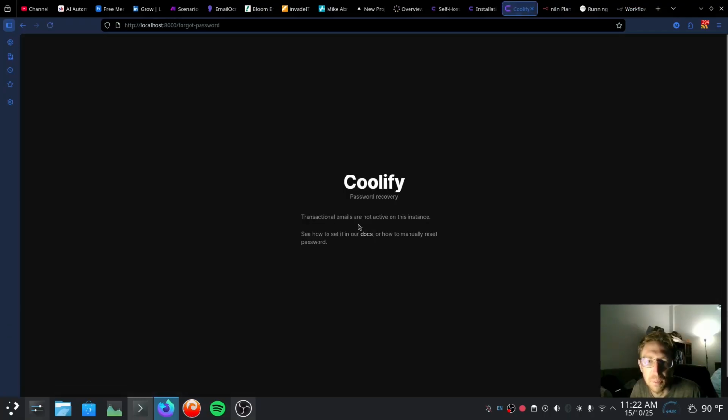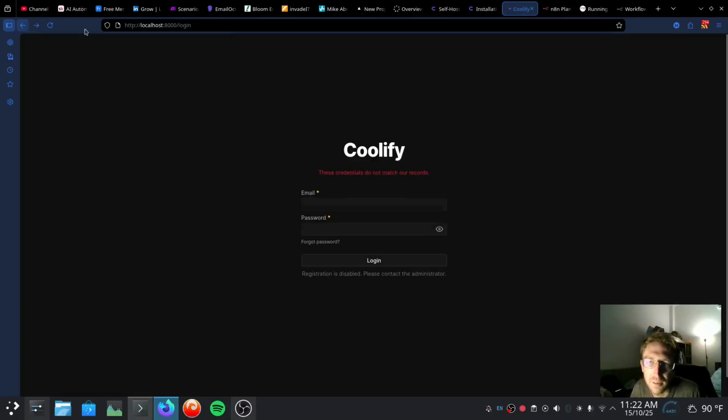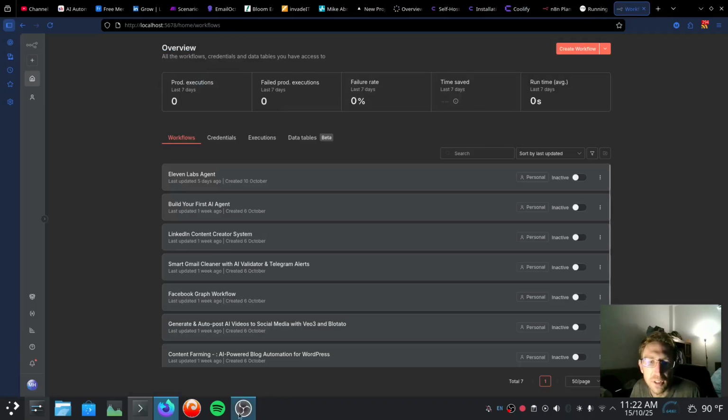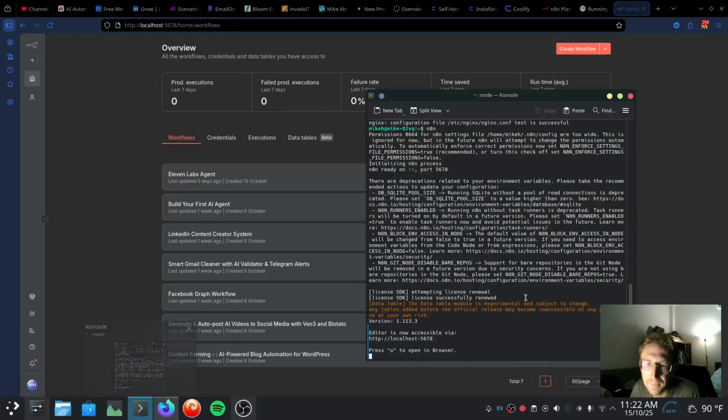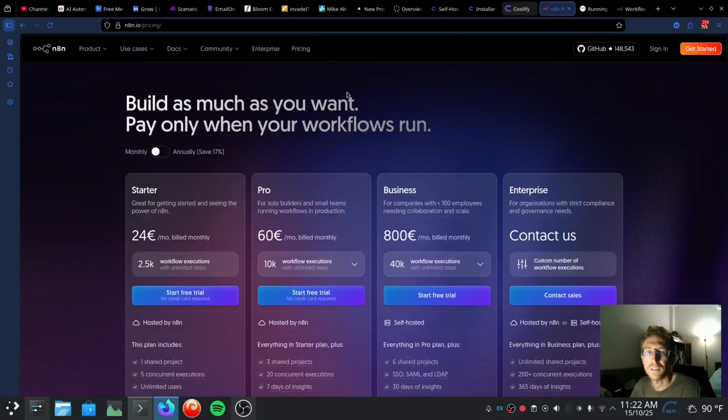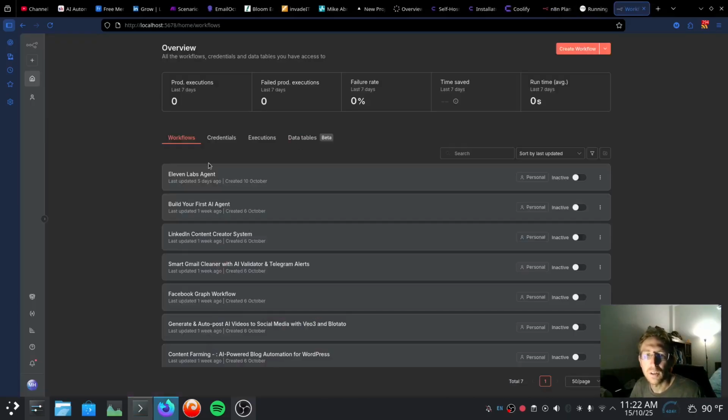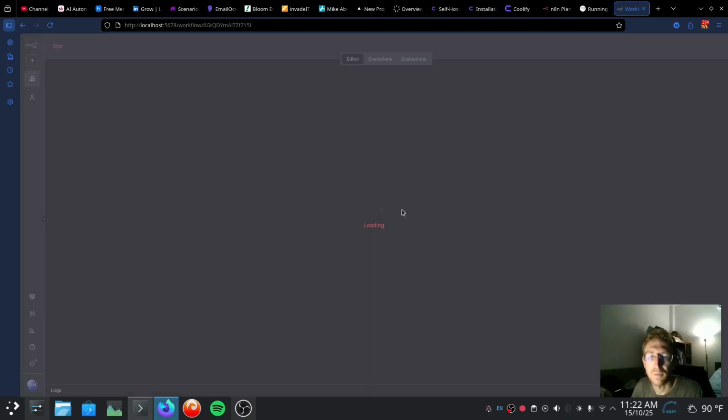I may be able to reset my password, but again, that's also not working either. So it's better just to use NGINX, and that way you don't have to pay for the cloud service through N8n itself. The only issue with doing it this way is that you will need to set up N8n to run on its own custom domain, because it doesn't currently work for webhooks.